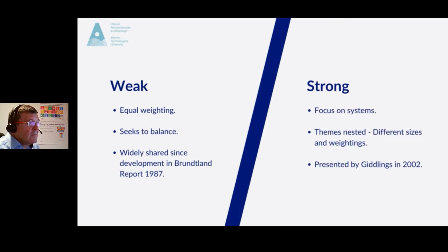Weak sustainability or sustainable development presents the environment, social and economic themes with equal weightings and seeks to balance them. This image was developed based on the Brundtland report and was widely disseminated and is commonly used to describe sustainability. There are many, however, who feel that the model is inadequate because of the inherent issue that it makes all three items equal, which I think many people would agree they are not. It is appropriate that different pillars get weighted with different strengths. But again, that depends on your view, and that's something we're going to look at in more detail as we go through the program.